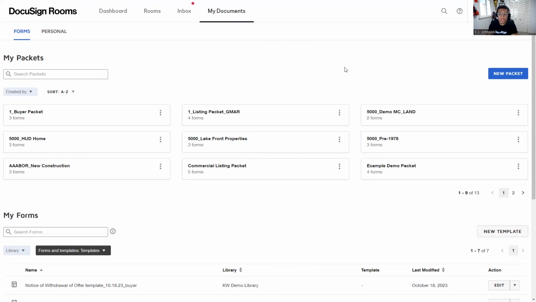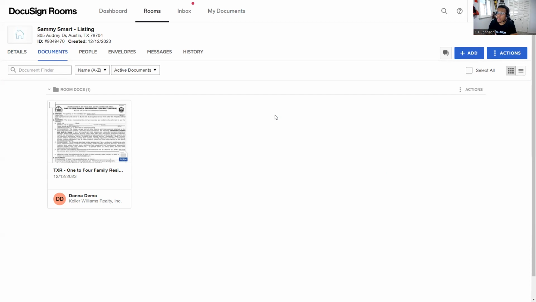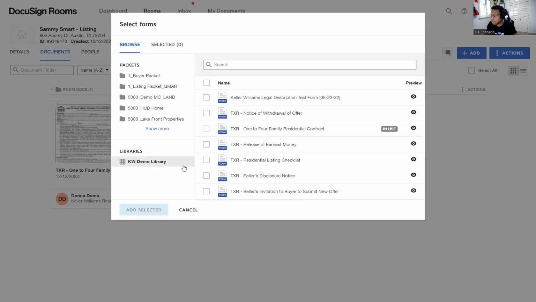All right, from here, we'll just need to get back into our room so that we can apply the templates. Now that we're back in our DocuSign room, I'm going to show you two ways to apply this static data form template to your forms. All right. First way is by going and adding the form to your room. Let's say we have not added the form to our room yet. So we can go to that blue add button on the right-hand side. We're going to go to DocuSign Forms. Then we're just going to go to that library and add that form that we want to the room.